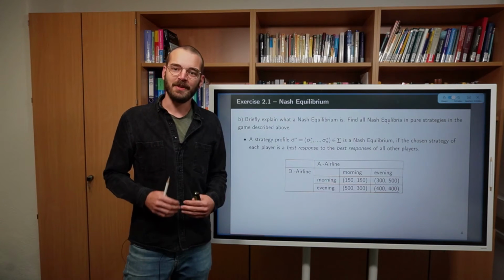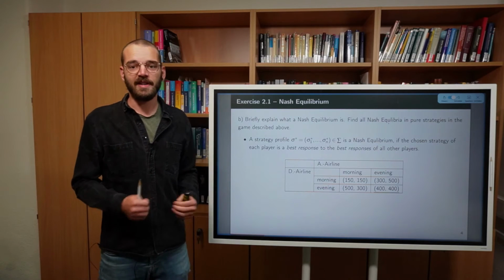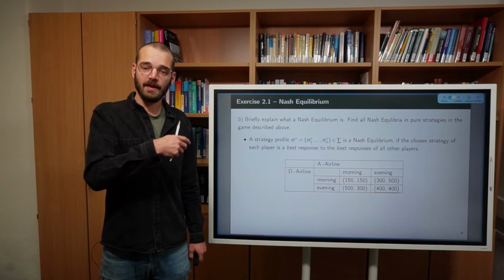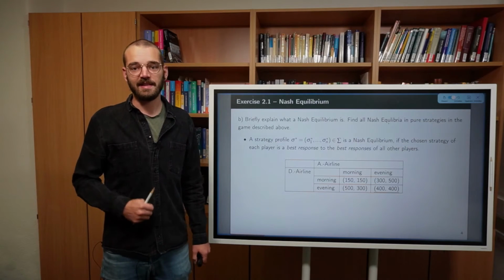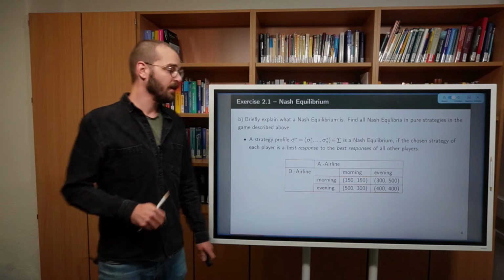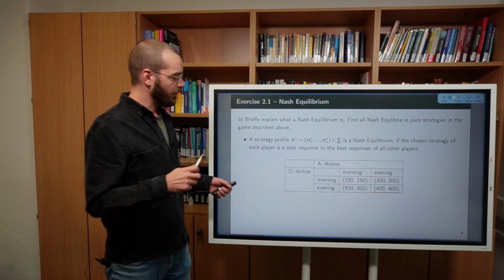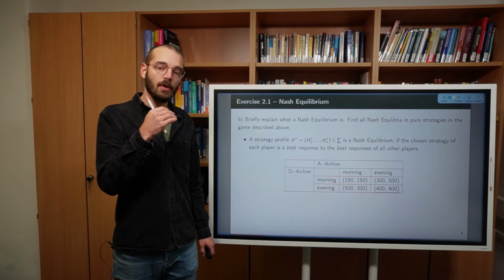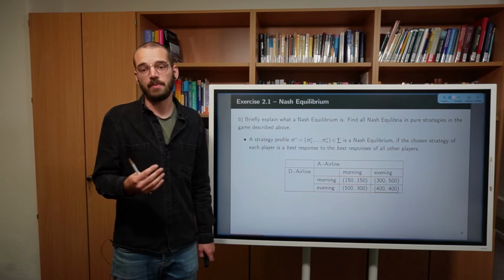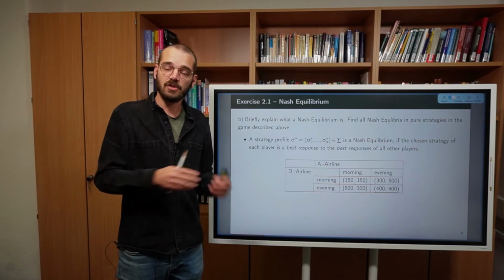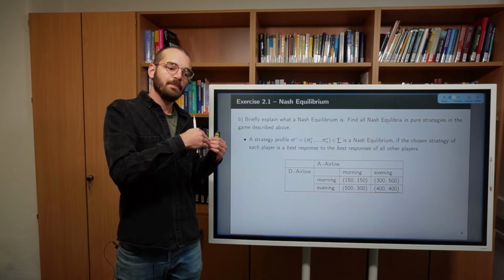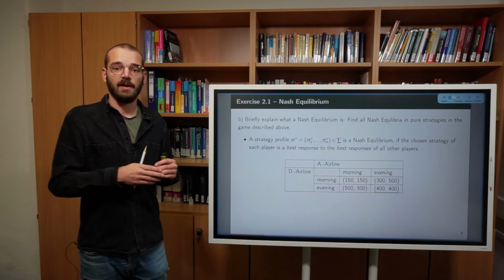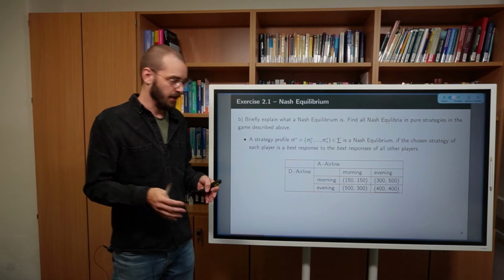All right, now that we know the general definition of a Nash equilibrium, let's try to find the Nash equilibrium in the very example that is given to us in this exercise. One way of finding the best response of all players regarding the best responses of all other players is to go through each best response and underline it in the matrix. We will do so step by step in the following.